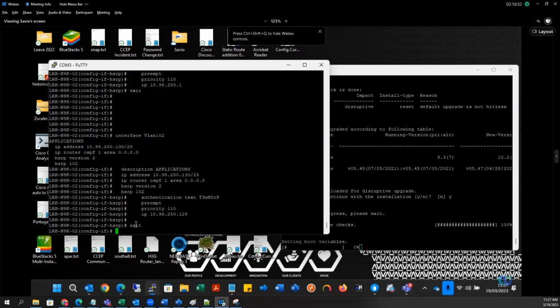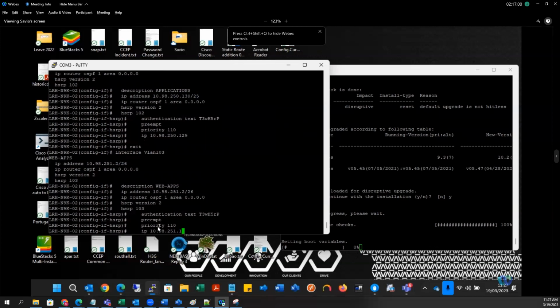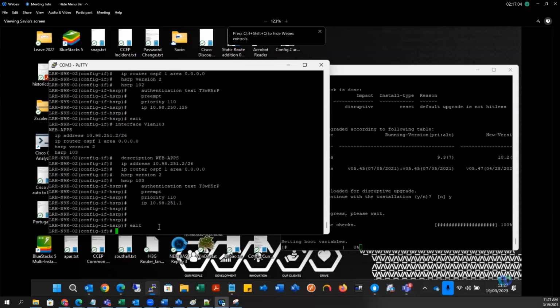This is HSRP configuration which we are doing here on the Nexus 5K, Nexus 9K. From the 5K, we are copy pasting the configuration.